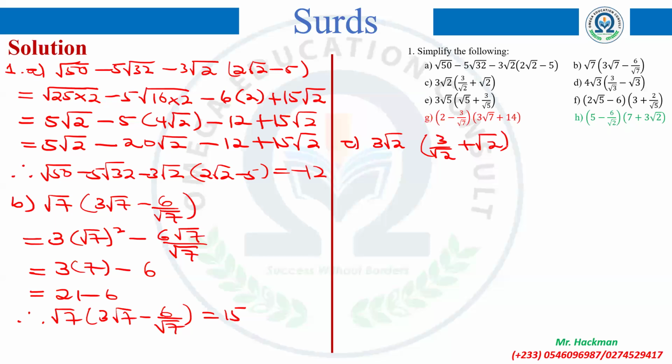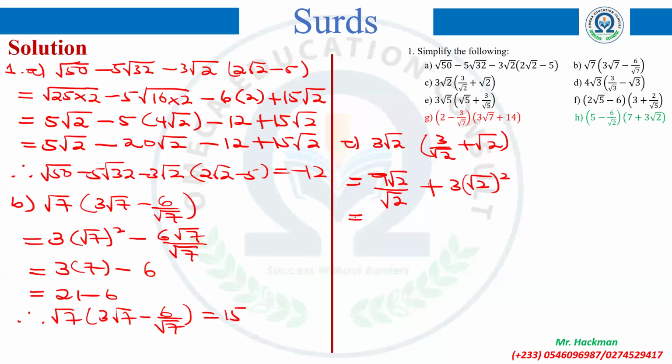Again, anytime we have questions of this sort, we won't take the LCM. We will expand, and if you expand, it's likely we'll land at whatever we are looking for. So it will be this times this, with the numerator multiplying the numerator. That will give me 9 root of 2 all over root of 2. Do you agree? Then plus, we are going to get 3 into root of 2 squared, and you can write 2 there straight away.